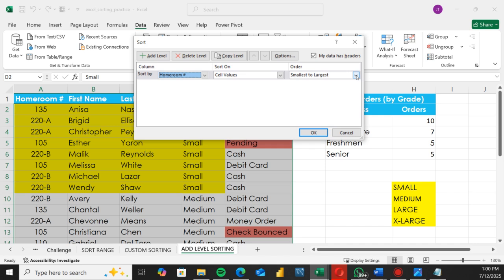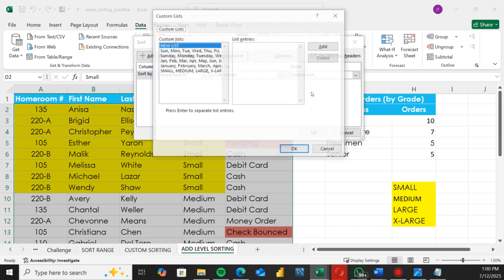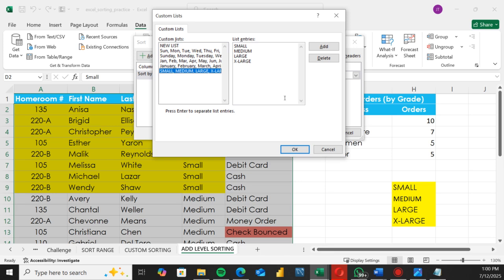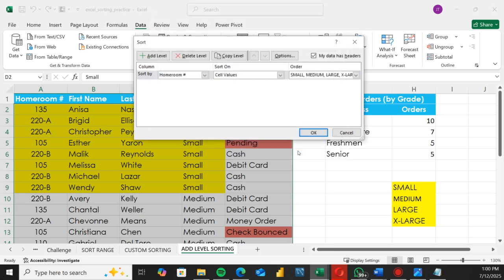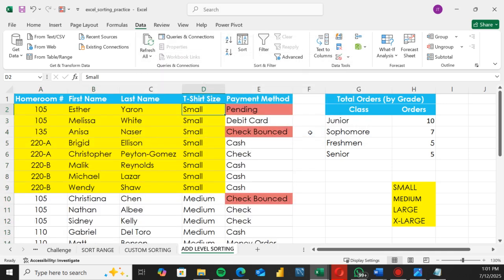For the others, I'll pick small, medium, large, and extra large. Then add the level, and I'm sorting it by home room. That's all. So look at it now and tell me what you discover.